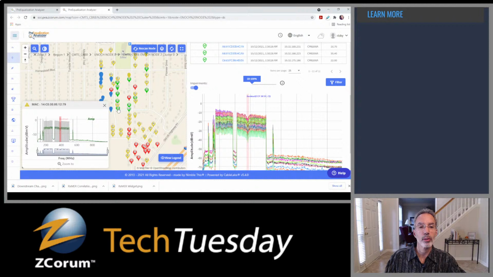We'd want to look on the other side. Here's a green modem. I click that. That looks pretty good, right? So not seeing a suck out. This one here, another green modem, nice and flat, right? So these are definitely not in there.